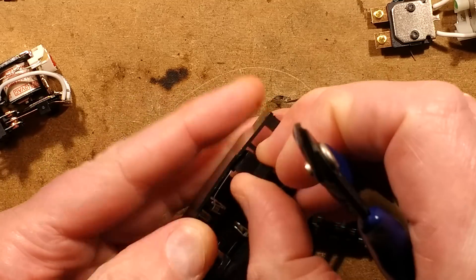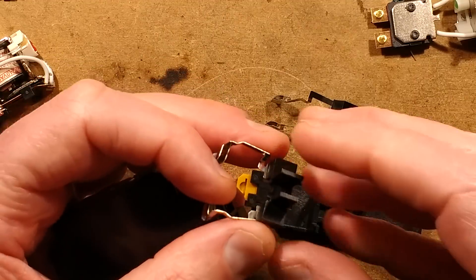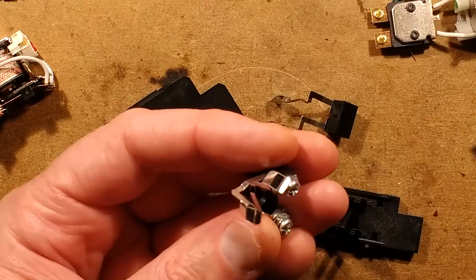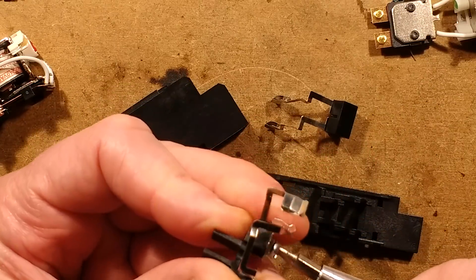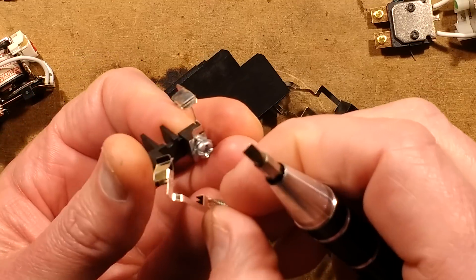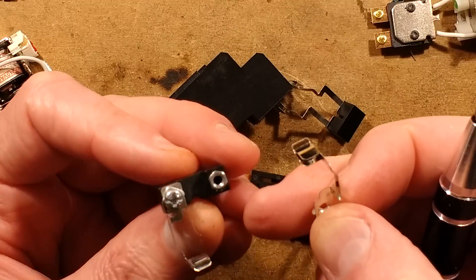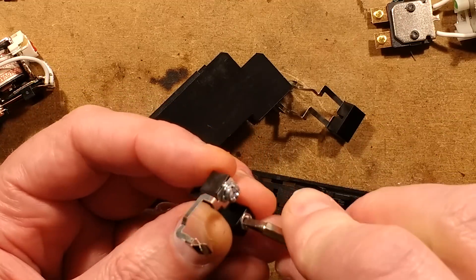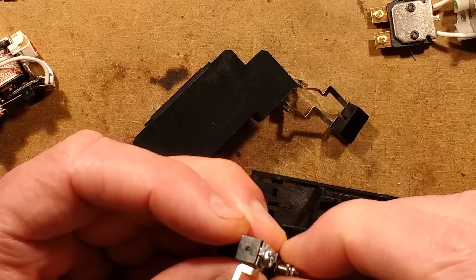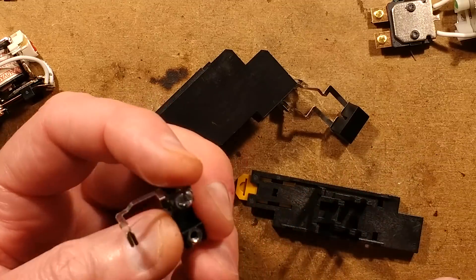So when they're manufacturing these, it goes in as a series of sets of contacts with a little plastic housing. The screws are just kind of tapped into the plastic. There is actually a nut secured in there - I wonder if it's glued or what secures it. Ultimately all it's having to do is clamp down onto that - it's not dragging the terminal down, it's just a friction fit. It purely is just to hold it in position.